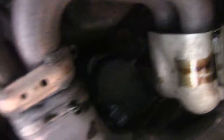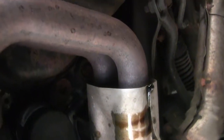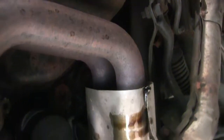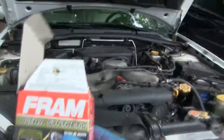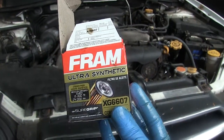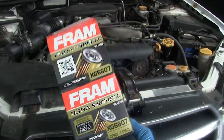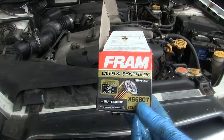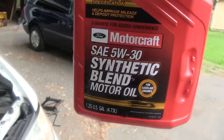Now I'll clean up the rest of this oil with just some napkins too — it'll burn off, but so that the oil smell isn't around forever. Okay, the filter that I got was a Fram Ultra Synthetic XG6607, as you can see right there. I got this at Walmart. There's a little computer there that tells you what filter to get. And I got a gallon of synthetic oil right here.